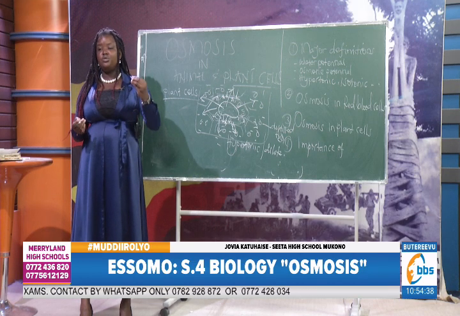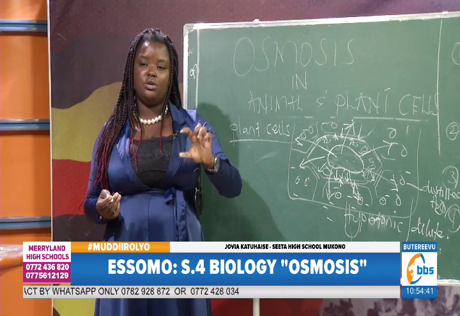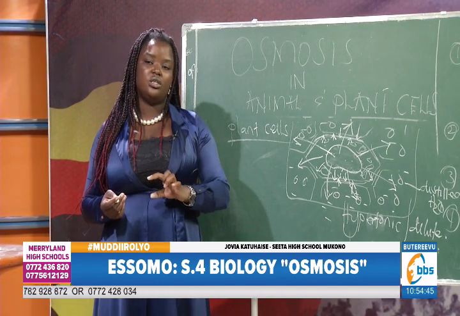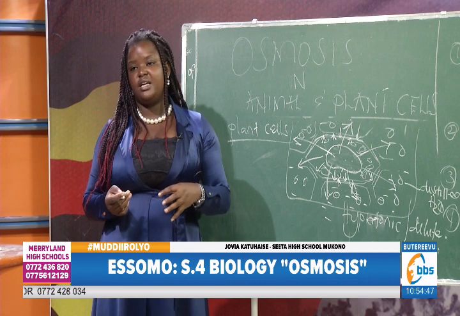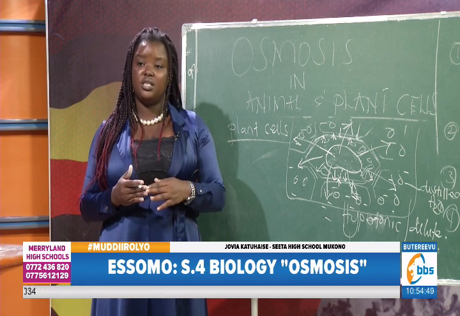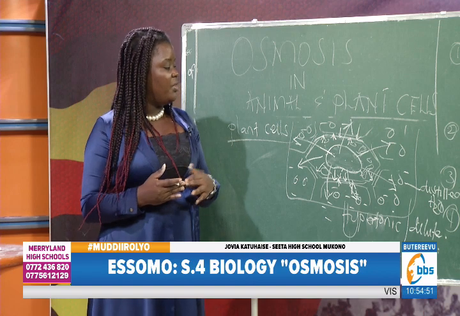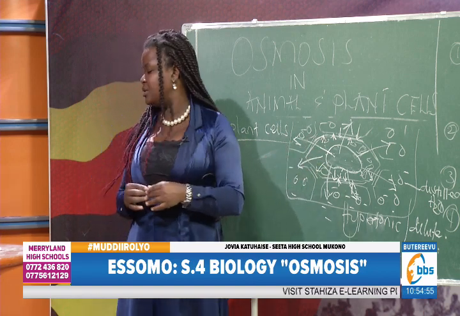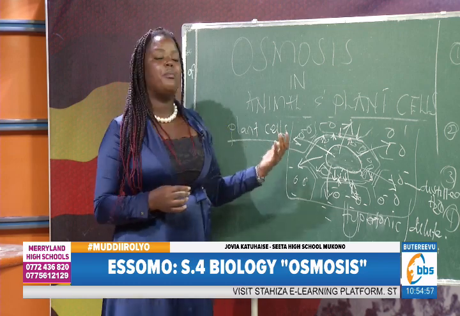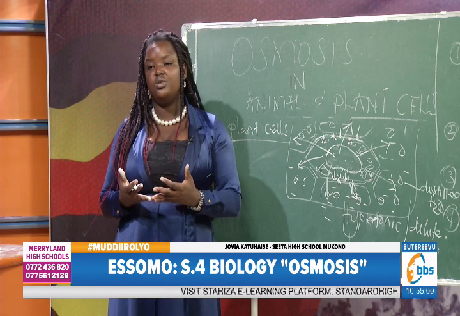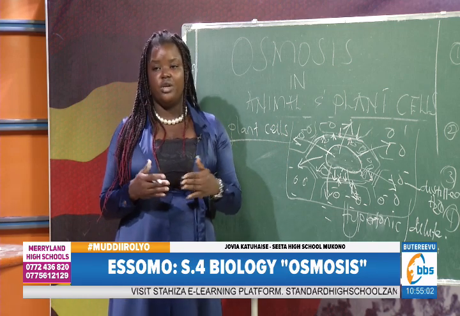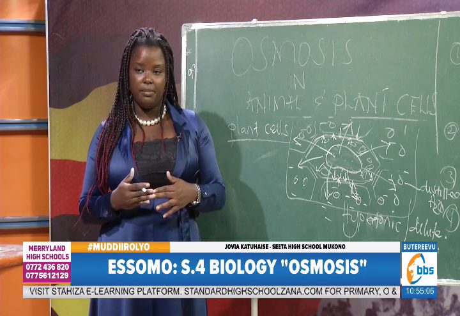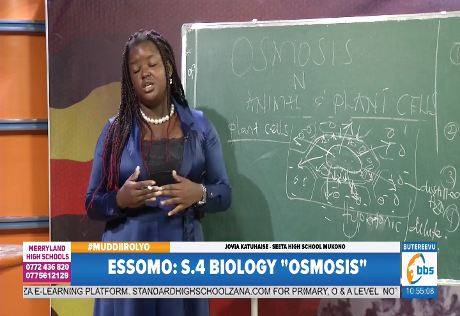So when you peel a small Irish potato tissue and place it in sugar crystals, afterwards you find water in the sugar crystals, meaning osmosis has taken place. So the importance of turgidity in plants is to support. It supports herbaceous plants to stand erect on the ground, and that is very important in plants that do not have wood in them. That is what I wanted to tell you today.